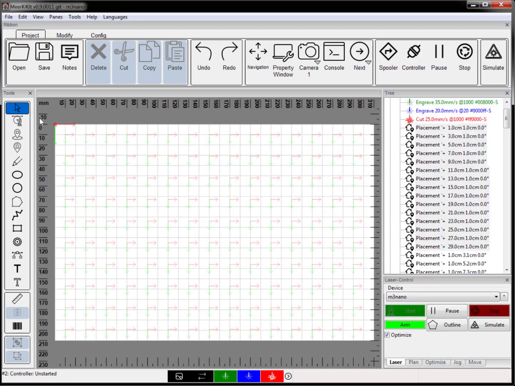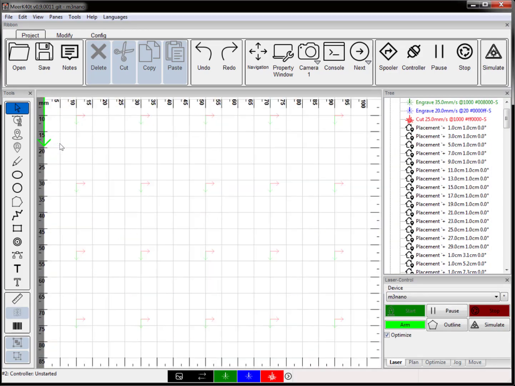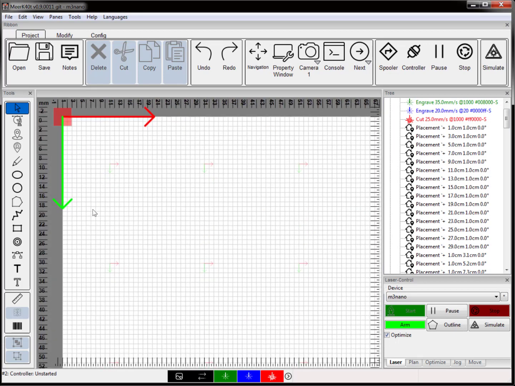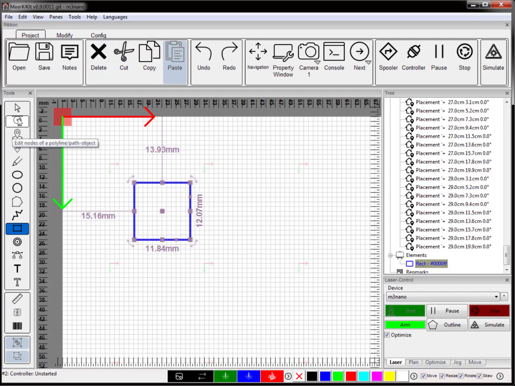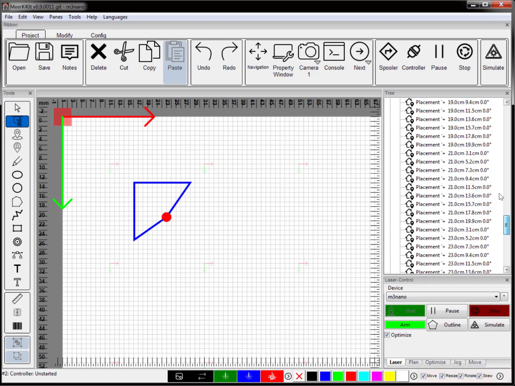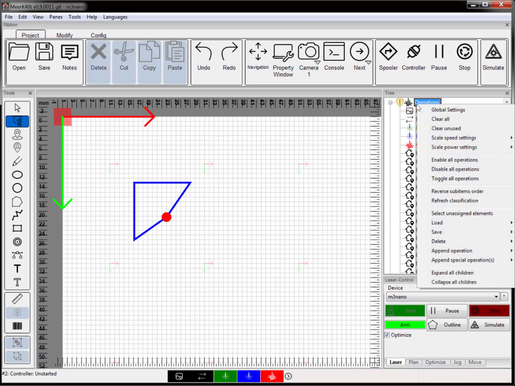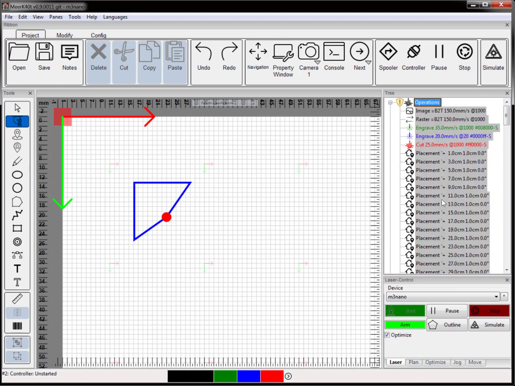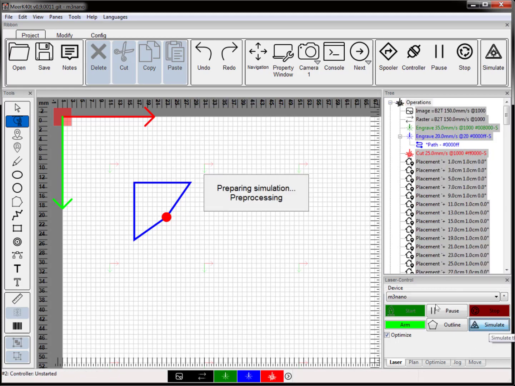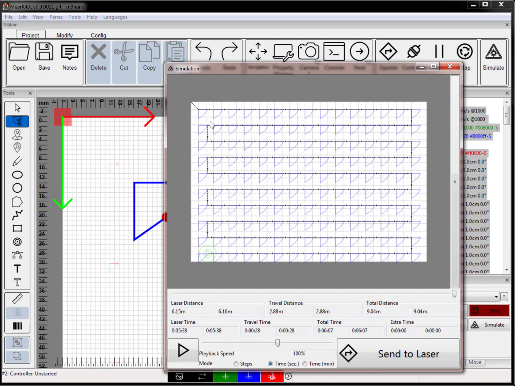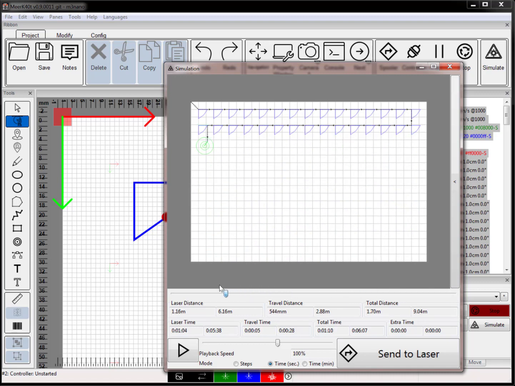Now, if I go in here and I create anything, let's create a small rectangle. Let me go ahead and modify this rectangle slightly. Okay, now I'm going to go ahead and simulate, and then we see that it has created one of these small rectangles in each of the boxes of the grid.